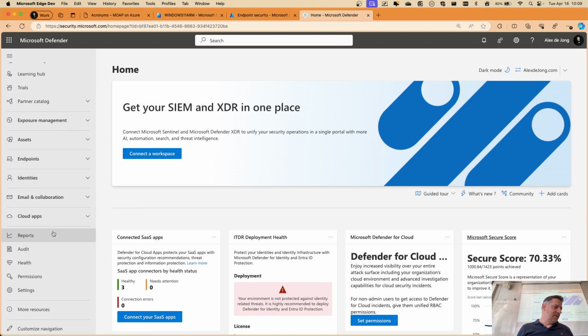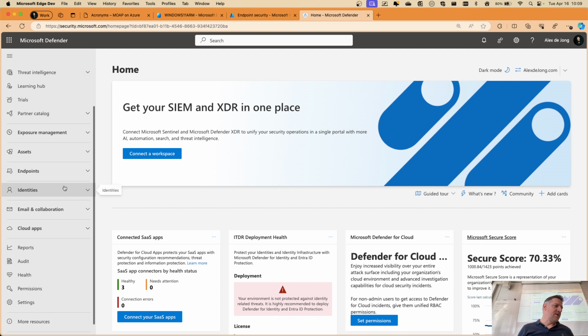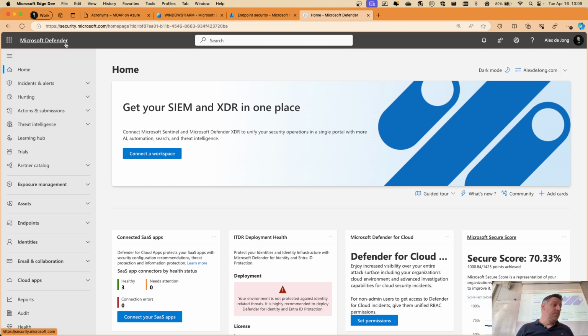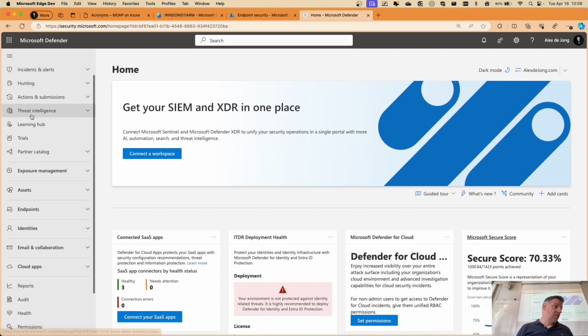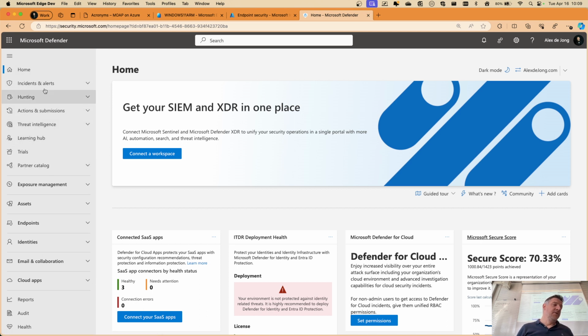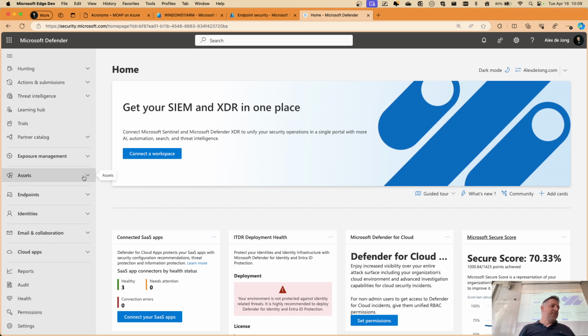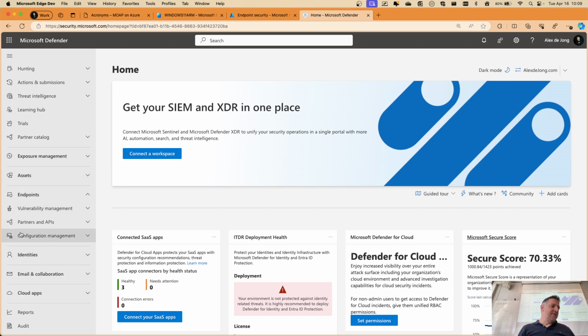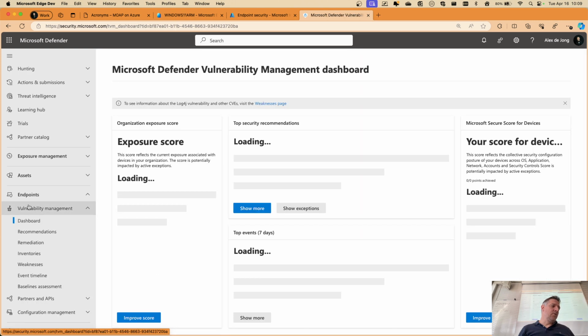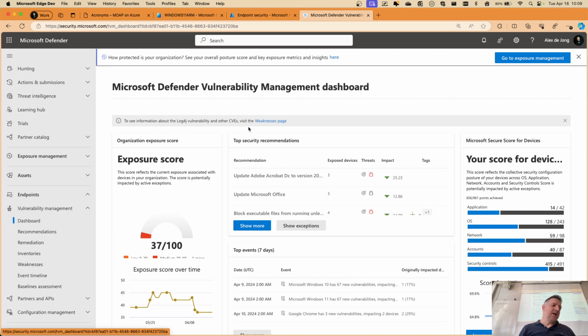If I just make things look a little bit better on this left-hand side, then we can see we have the Microsoft Defender home. We have some overall incidents and alerts and some hunting stuff. Later in this course, we are going to bring all the security we have together into a single environment, and then we are going to check these kind of things out. At this point, we can say, I do have my Defender for Endpoint capabilities. Here, for example, I can get an overview of my vulnerability management. So here I can see I have devices in my organization.